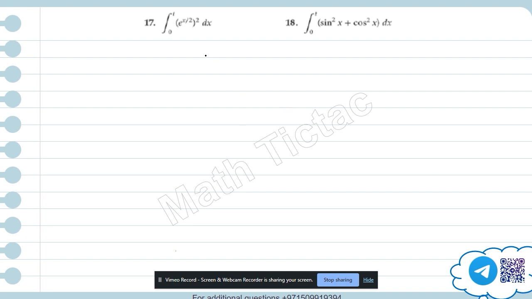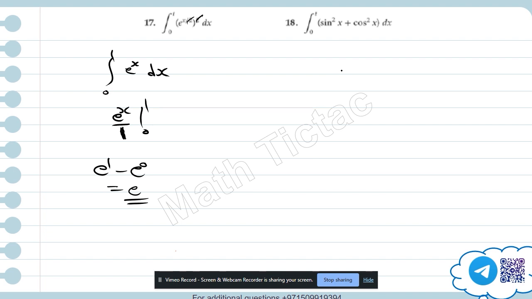Okay, last two questions. In here we can simplify this. We can write it as the integration from 0 to 1 of e to the power x over 2 multiplied by 2, the 2 with 2 eliminated. So this is e to the power x dx. So now the integration of e to the power x from 0 to 1, of course divided by 1, which is the coefficient of x. Okay, so now this is e to the power 1 minus e to the power 0, which is e to the power 0 equals 1, so this is e.